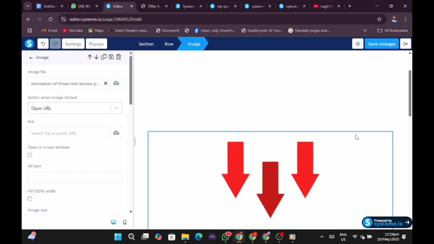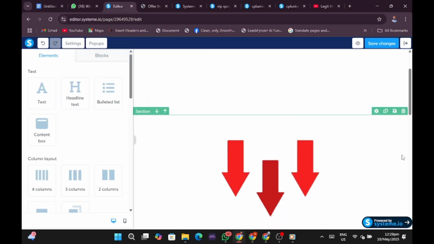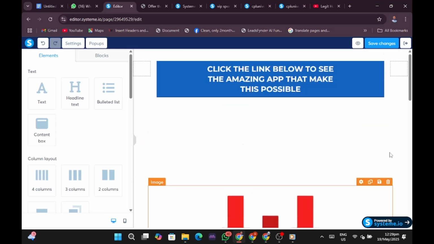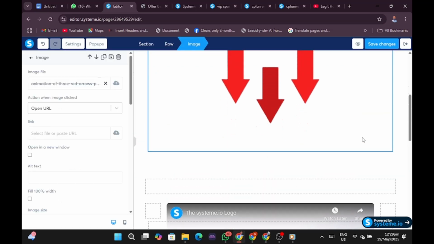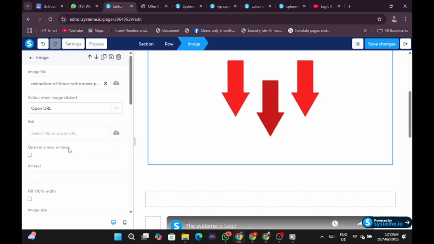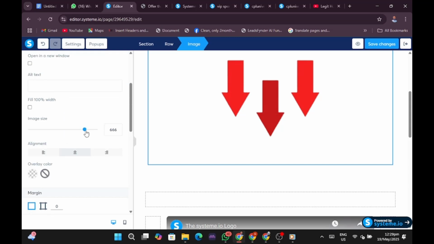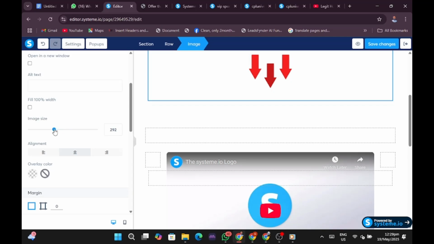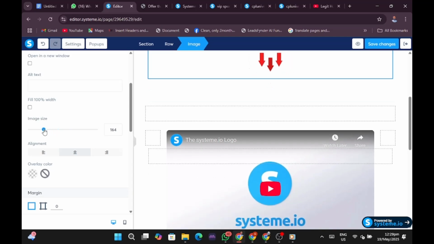Once I've uploaded it, you can see that it's too big. So what I'm going to do is reduce the size of the image. Keep reducing it to look like this.